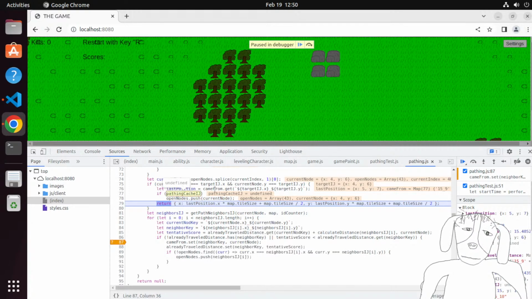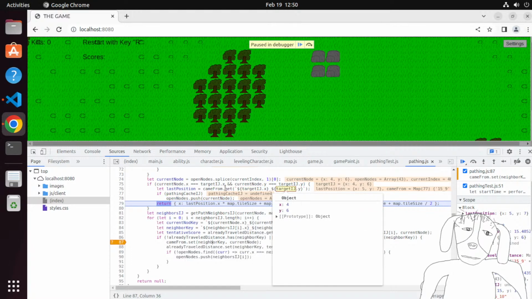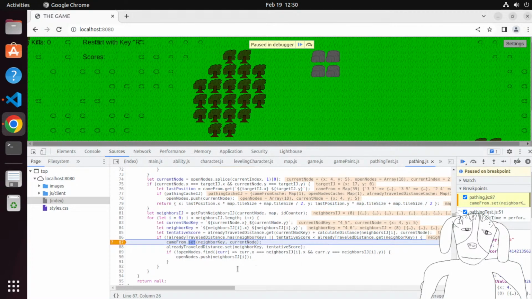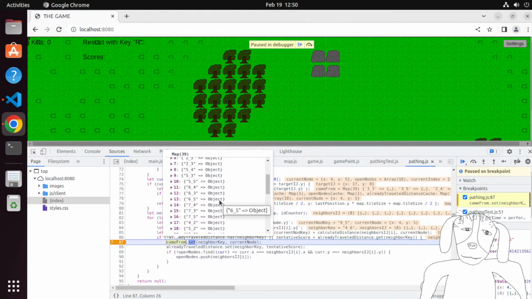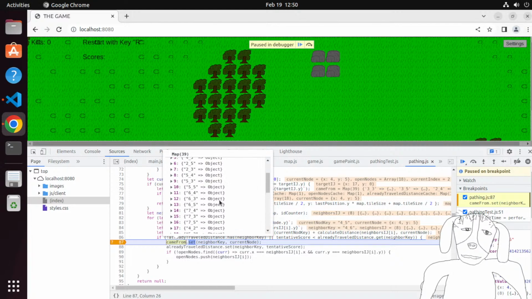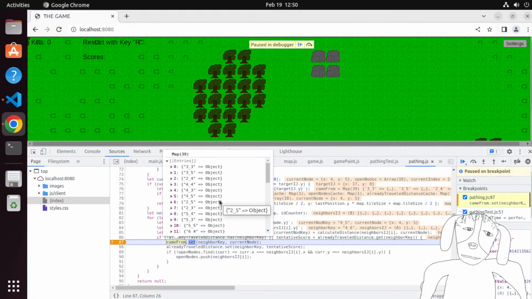4, 6 came from when this changes. So play. Neighbor core is 4, 6 came from. What?